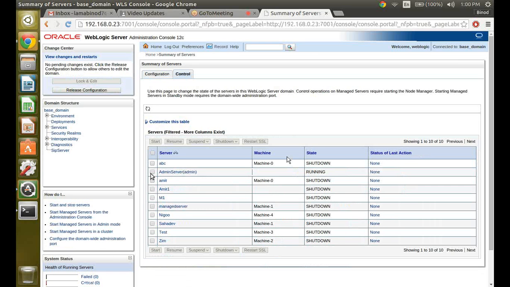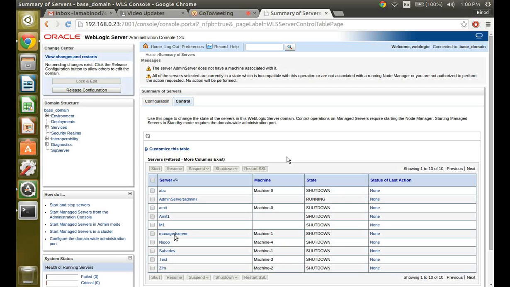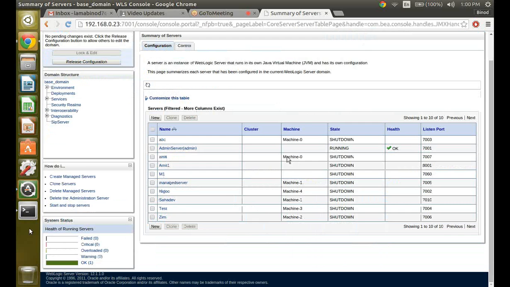So it's up now. So this was an offline backup. We backed up WebLogic and we saw that there was an issue with the WebLogic configuration file, so we were not able to restart our admin server. We had to restore the offline backup, after which we were able to restart our admin server.